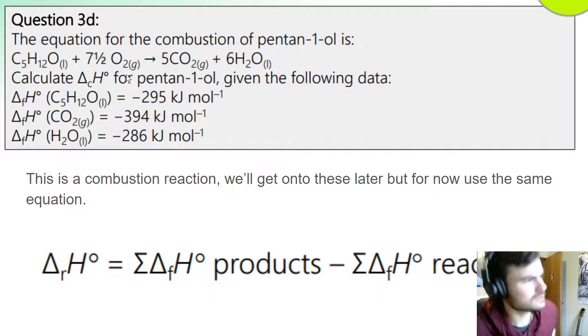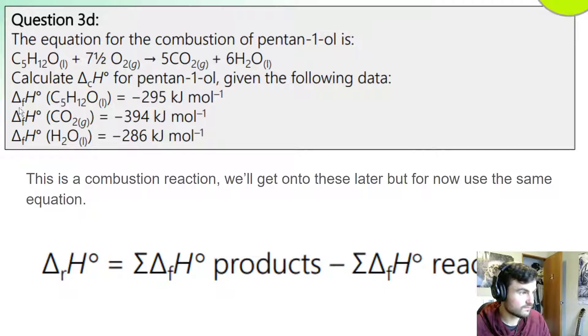When we look at this formation, CO2 has a formation value. The reason why CO2 has a formation value is because we can write it out: carbon plus O2 making CO2. This is an enthalpy of formation value. Same with H2O: two hydrogen atoms plus an oxygen atom. Notice here we do not have a formation value for oxygen.